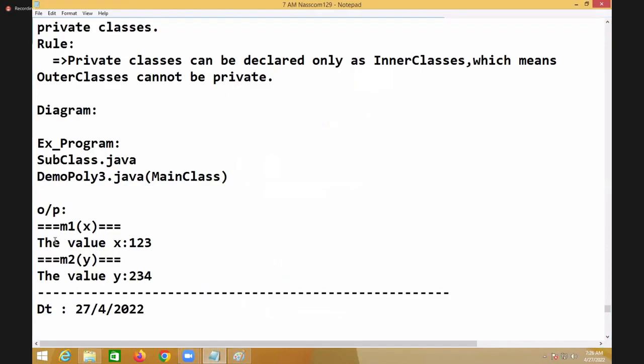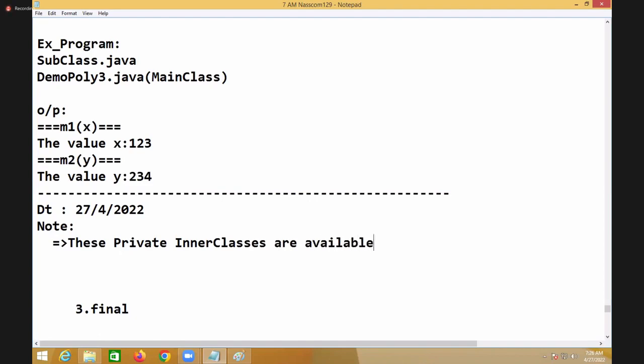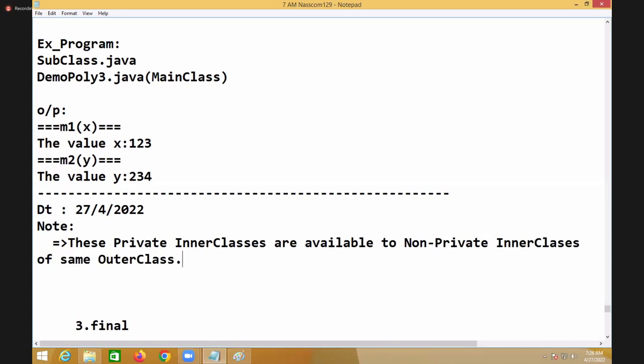Make a note: these private inner classes are available to non-private inner classes of the same outer class.